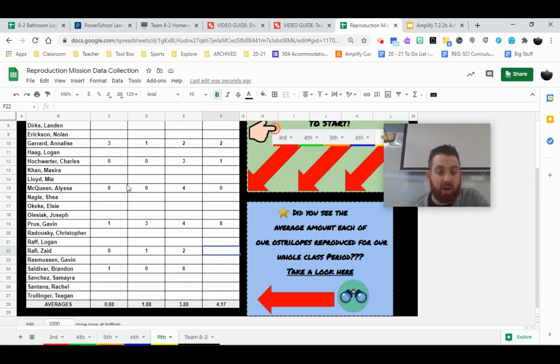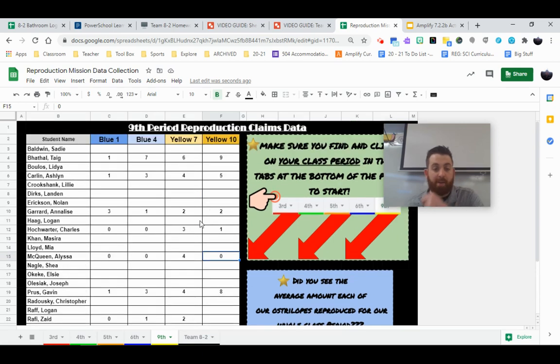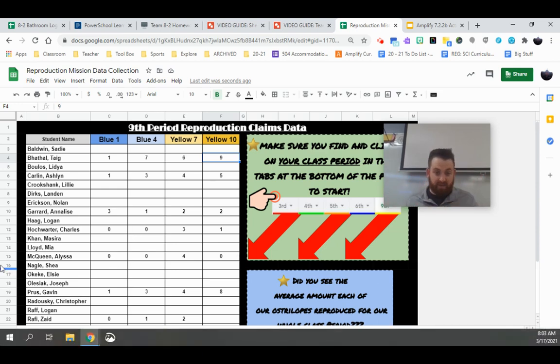We also notice that across the board, like let's take this one for example, this individual one follows the pattern 0040, with this one being the highest and all the others being the lowest, and so on. We have a few that obviously don't follow the pattern, but remember, our simulator shows a random occurrence of some surviving and some not. In this case, yellow 10 maybe got lucky. Maybe their predators didn't find them. Maybe he was in a spot of the ecosystem where there weren't a lot of predators. There's a lot of reasons this could have happened, okay? But when we look at data as a whole, we're able to identify these patterns and begin to make sense.